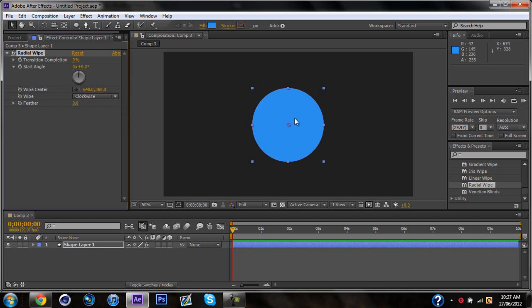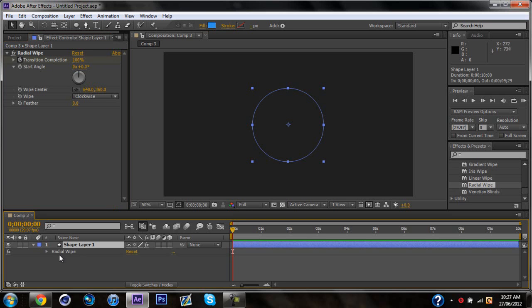So in order to keyframe an effect, under Transition Completion you're going to have it on 100, so the circle's gone, and you're going to hit this stopwatch. Anything with a stopwatch means that it can be edited and you can keyframe it. So we'll just hit the stopwatch here, and we're going to move on our timeline. What that will automatically do is put a keyframe here on the timeline. So if I just click here and hit E, you can see Radial Wipe, and it has a keyframe.